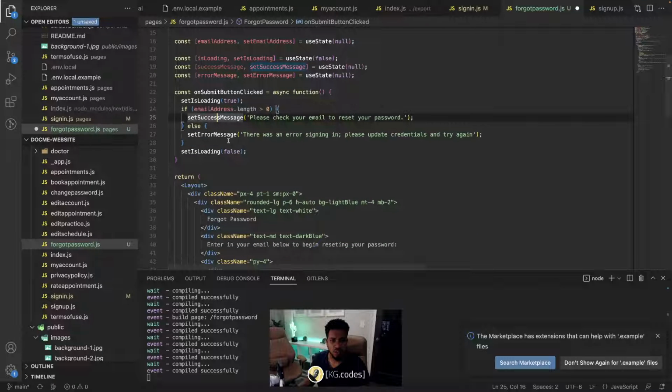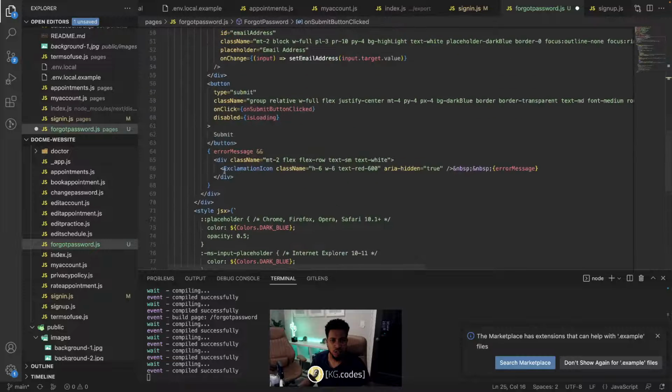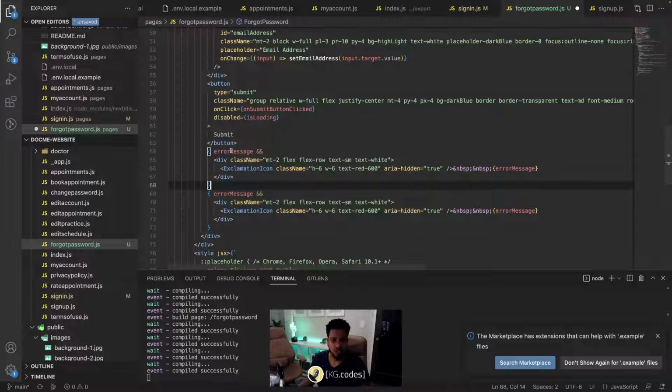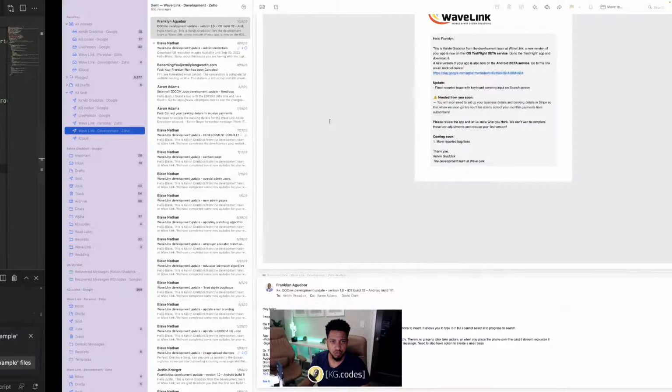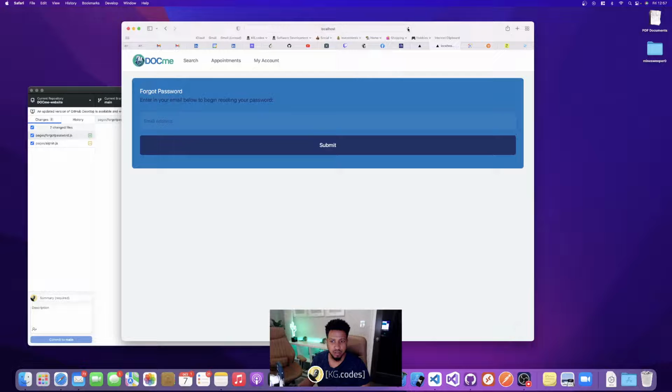Yeah, so set success message, and then I'm gonna have if success like this, if error message has something in it, then display this whole block. So this is a way to conditionally render something in React. So I'm gonna say if there is a success message, then show this success message block with this message in it. And then exclamation point. I think I need to, yeah, it hasn't loaded yet. So let's try this out.